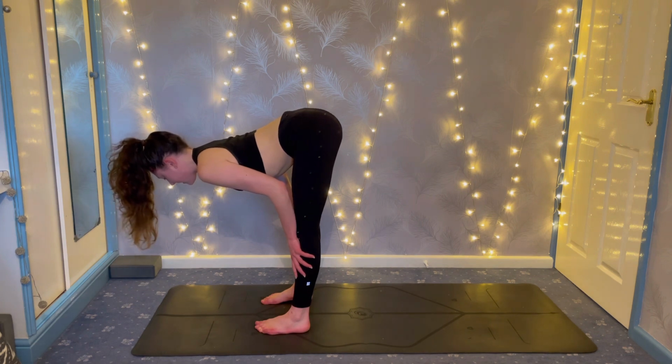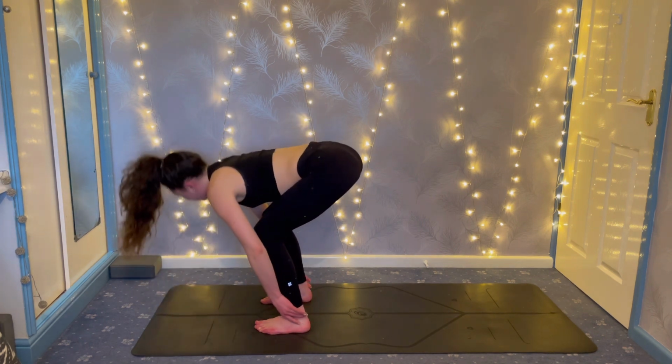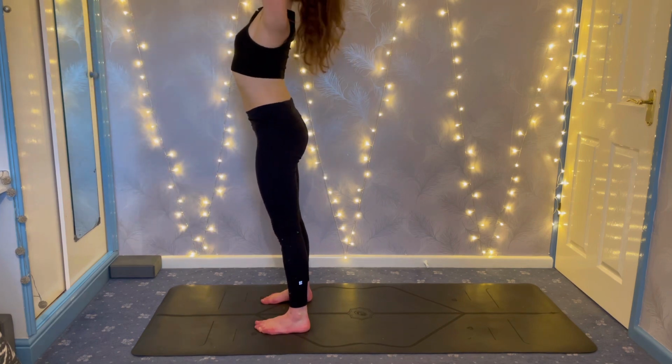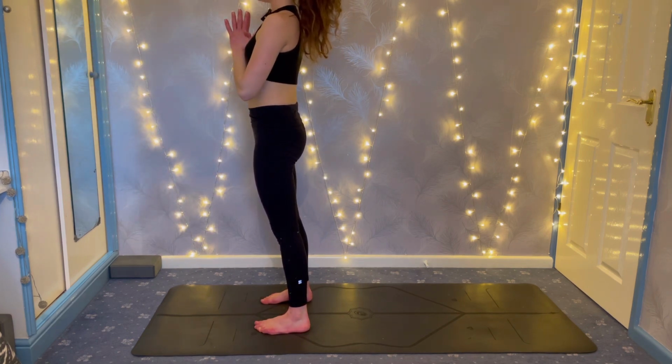Inhale, flat back. Exhale, fold. Inhale, Urdhva Hastasana, legs straight, arms high. Exhale, hands to heart center. Breathe in. Breathe out.